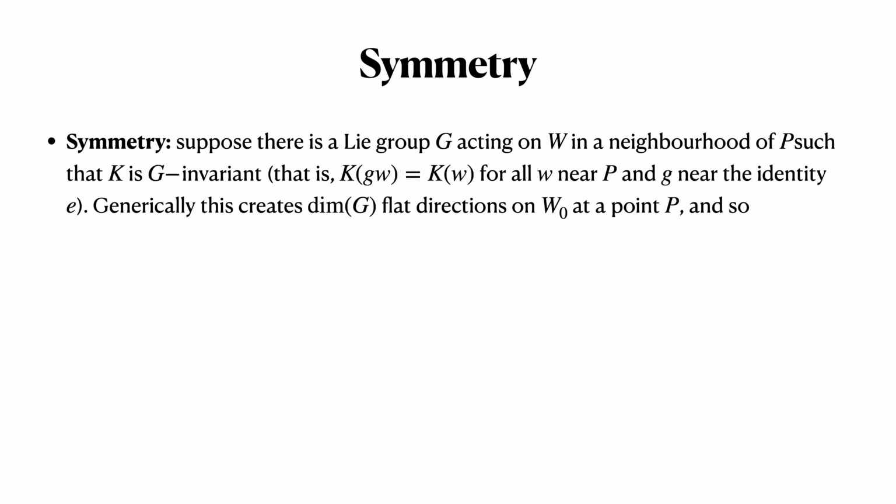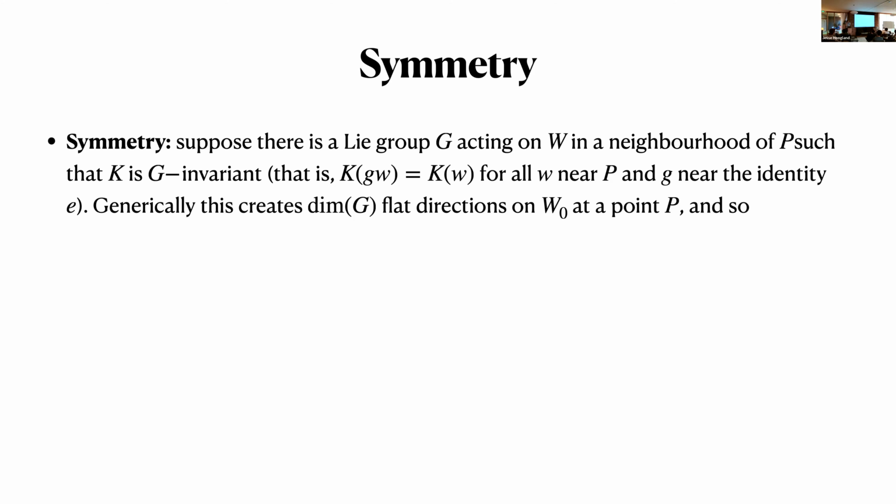So I guess we all have a general intuition that the more symmetric something is, the fewer bits it might take to specify it, and therefore its complexity might be low, and therefore that solution might be preferred. Okay, so you can realize that in this context in the following way. Suppose there's a Lie group G, that just means a group whose elements form a manifold, so you can smoothly move around inside the group. In particular, near the identity of the group, there's a small patch where you can move around, and you can ask how many distinct linear directions there are at that point, the dimension of the tangent space, the dimension of the manifold. That's dim G.